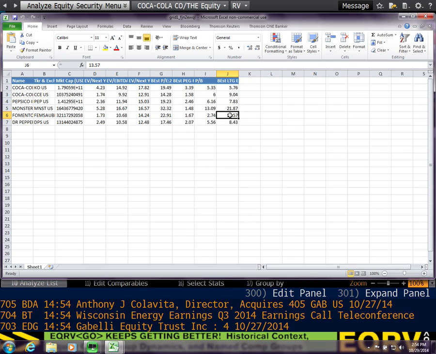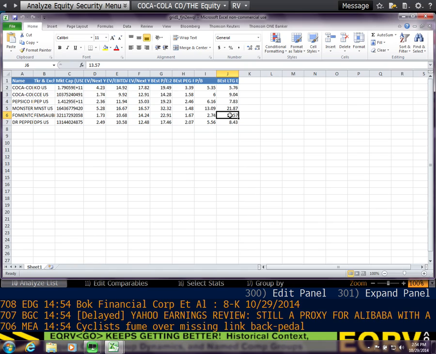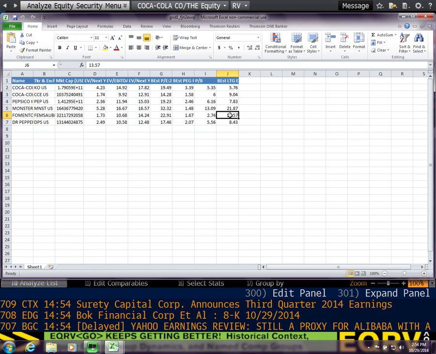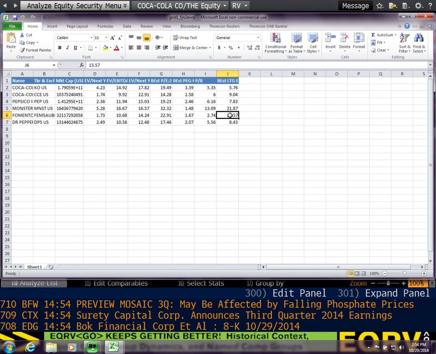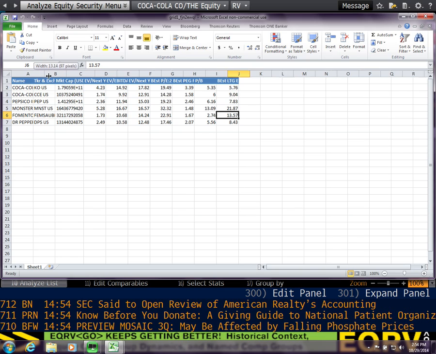Doesn't mean you couldn't take the last export that we did. Just remember, if you didn't do this step, it's very important that you copy paste special values so that you can leave the lab with the Excel file. So if you didn't export the numbers, you just exported the database lookups, you'll need to convert them into numbers before you leave the lab. Otherwise, the next time you open the Excel file, it's going to look for Bloomberg. And if you're not logged into a Bloomberg terminal locally, it's just going to give you a bunch of errors. So that's why you probably want to switch it to this format. Plus, it gives you a nicer, prettier version of the export.